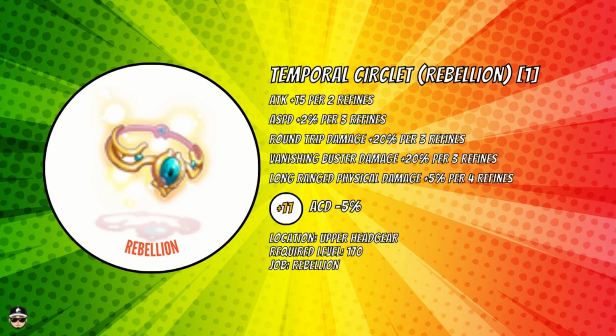Well, that was before the mechanic exterminator, but obviously Rebellion, Temporal Circlets, attack plus 15 per 2 refines, attack speed plus 2% per 3 refines. You get 20% damage for round trip and vanishing buster every 3 refines. This is actually pretty good because I actually have a round trip rebel. Long range damage plus 5% per 4 refines, and at plus 11 you get ACD minus 5%.